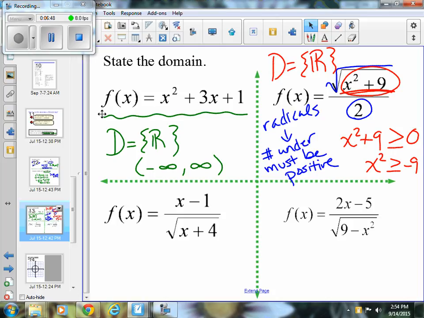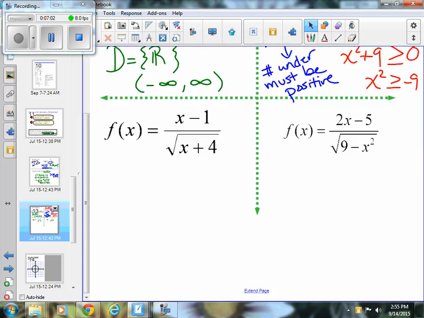Well, two reasons. One, I didn't want you to assume just because you see a fraction that you're going to have an excluded value. Also, just because you see a radical doesn't mean that you're going to have excluded values there either. It depends on what the expression is underneath. All right, so let's finish off with these equations anyway with a couple other examples with fractions and radicals.